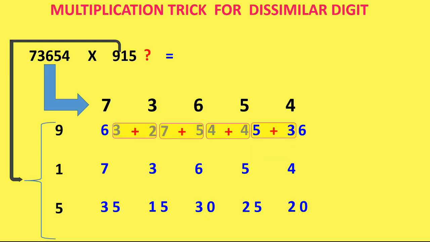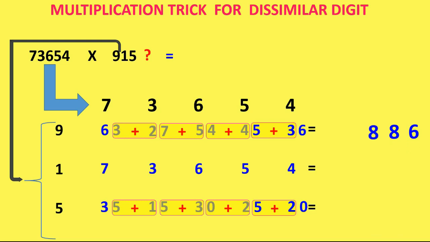You have to write all the numbers and then multiply and then do same as we did in the table trick. If you don't know, then let me explain once again. That you just have to write 6 as it is because it is extreme right side, and then 5 plus 3 is 8, 4 plus 4 is 8, 7 plus 5 is 12, 2 and 1 carry over to 2, and 3 plus 3 is 6 and 6 as it is.